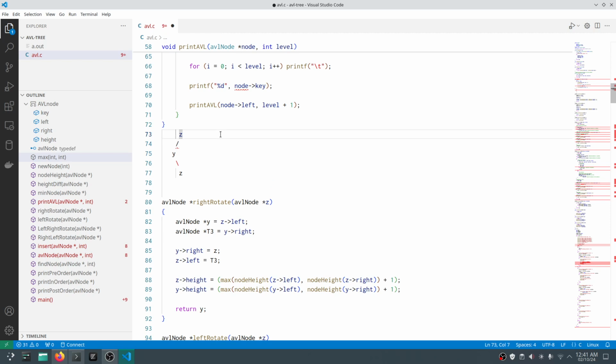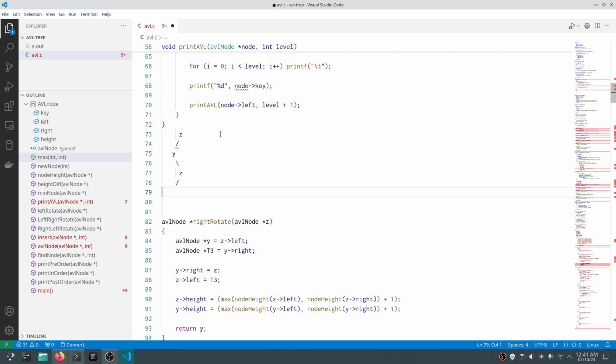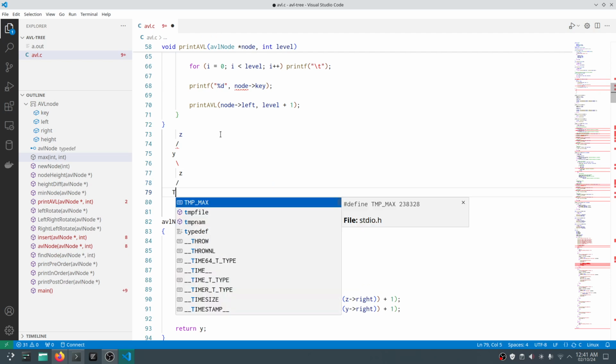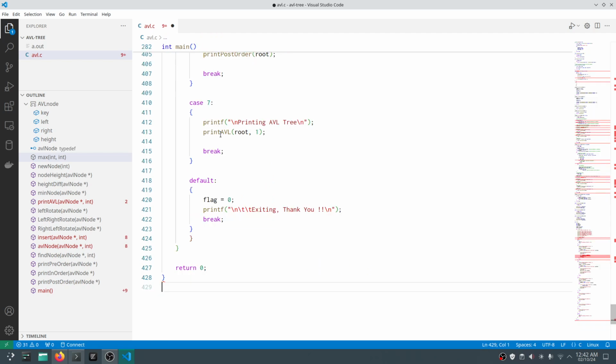So Z was the root. We took Z's left and denoted it as Y, and T3 is Y's right. So now we have Y's right as Z, and Z's left becomes T3. So here we have T3. So this node is no longer there.